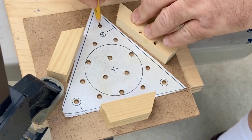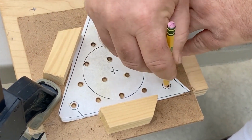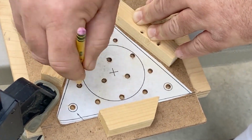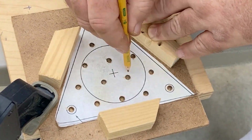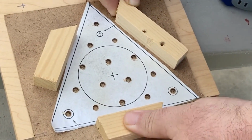keep score. I had previously made a jig to make some of these triangle peg games, so I just used that to mark mine, but you can find a pattern online or draw out where to drill yourself.